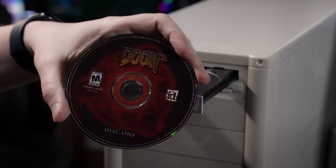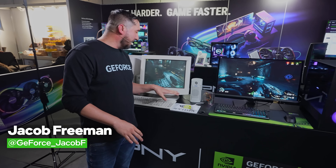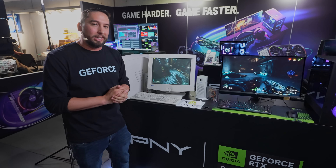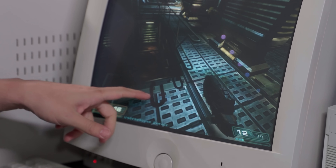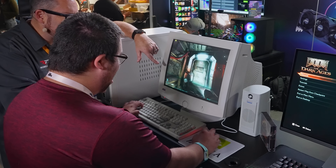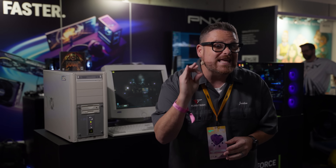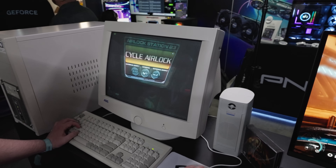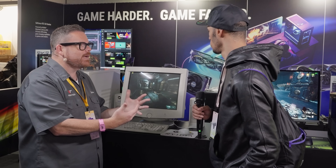It's running Doom 3. Jacob here from NVIDIA. What we are looking at is Doom 3, which released in 2004. What this game did that was pretty revolutionary at the time was simulate how lighting worked in the real world, or attempt at it. You can see the shadow here. But all that tech made Doom 3 a demanding title to run, and even this high-end rig struggled to maintain smooth performance at $3,000. So we're going to have you play Doom 3 on this system, just kind of experience it, and then we're going to move you on to a more modern 2025 system and talk about the difference.